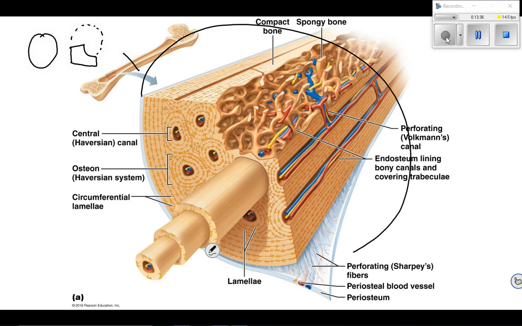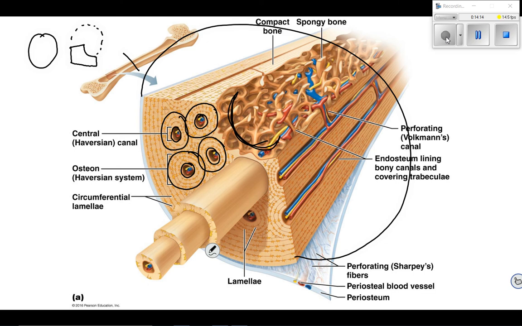And we can see in the middle our medullary cavity, and I can see spongy bone on the side of it. They don't have the bone marrow drawn, so we can actually see the spongy bone. And then each little unit of concentric circles is an osteon. So that's an osteon, that's an osteon, that's an osteon, that's an osteon. And then in the middle of each osteon, we have our central canal, where the blood vessels and the nerves are. We can also see the circumferential lamellae going around the side.